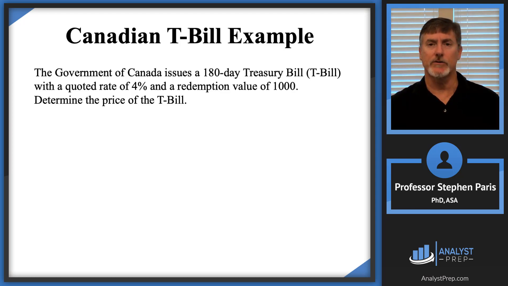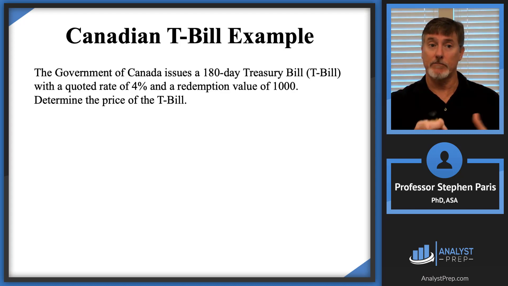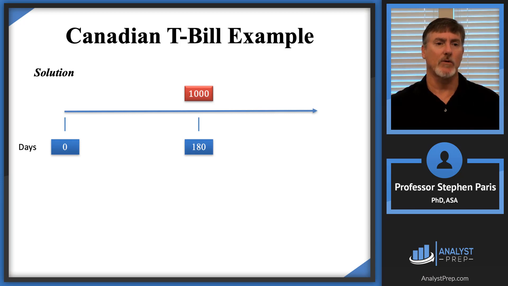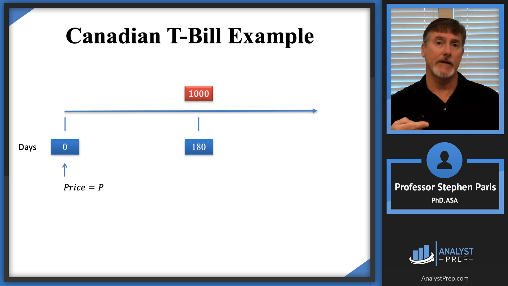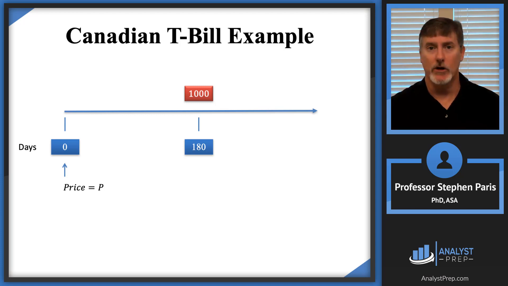The first thing we have to do is understand what a T-bill is. It's a way for you to invest your money. You're going to give the Government of Canada a certain amount now — that's the price of the T-bill — and in return you're going to get the redemption value of $1,000 at the end of 180 days. So we put the timeline in days: at day zero we pay the price, and in 180 days we receive the $1,000 redemption value. The T-bill matures after 180 days — it's a very simple investment vehicle.